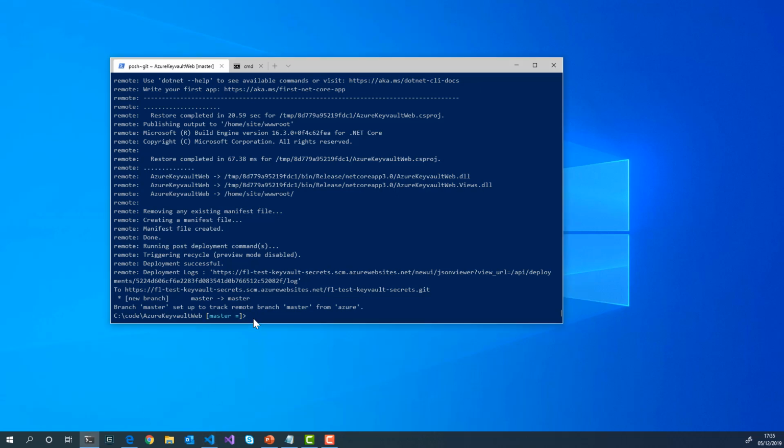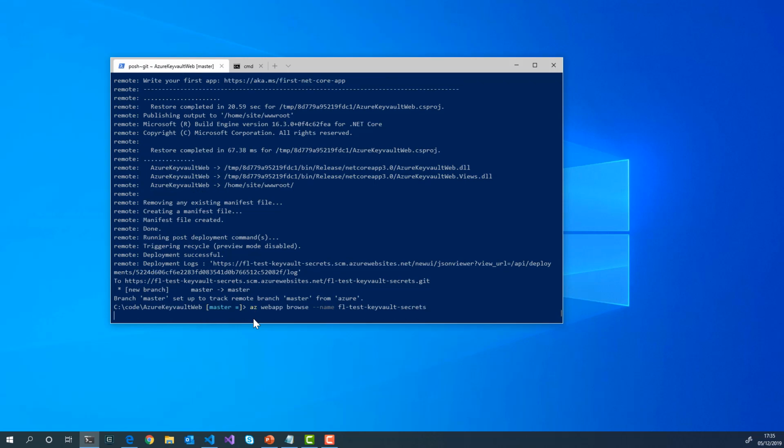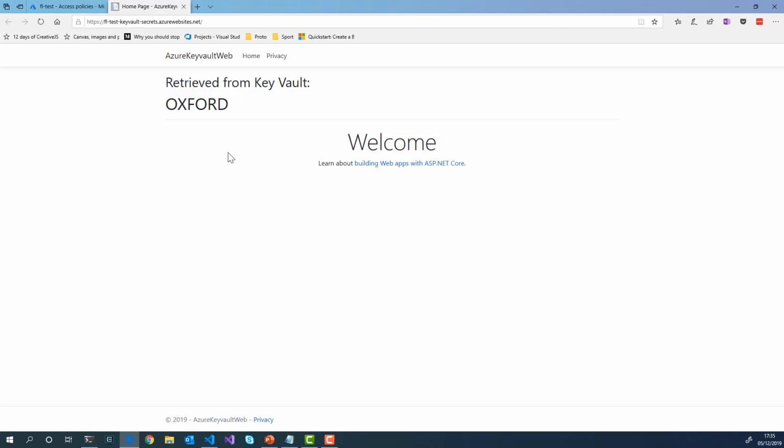Now finally we can see whether that all worked. So let's have a look. If we do az webapp browse, that really is the height of laziness, but that is now running in Azure. You see that up here, and it has read this from Key Vault. And again, if you remember, I haven't given it a login for the Key Vault or anything else. There's no password for the Key Vault being stored in any configuration setting anywhere. This is just a managed identity reading Key Vault, and that's it.